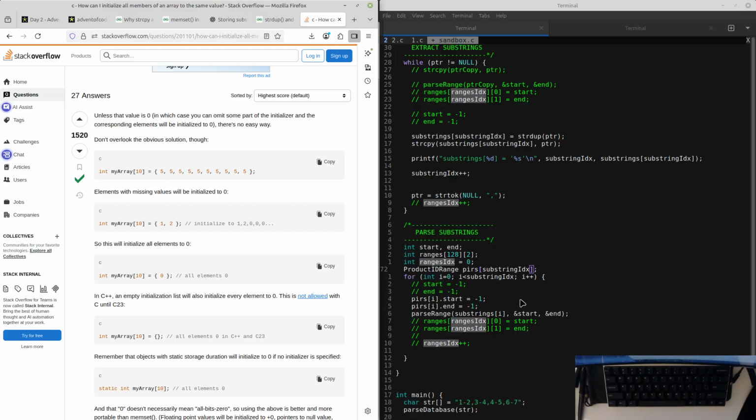I was curious if you could do something like product ID range equals something like this, where you'd say -1, so all the members of all the elements of the product ID range array would be -1. But that's okay. We'll just do it this way.